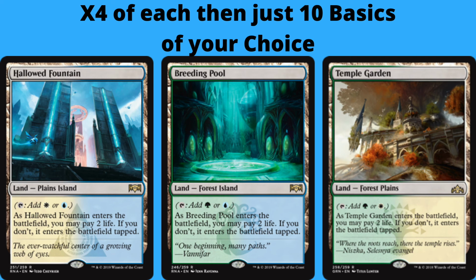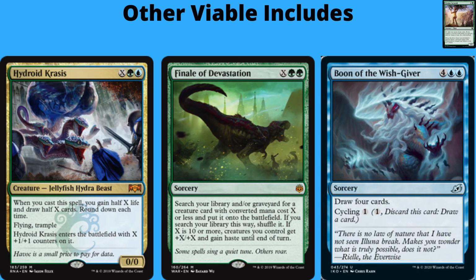Some other viable includes in the deck, I would say Hydroid Crisis, you can maybe throw that in. Finale of Devastation and Boon of the Wishgiver. Hydroid Crisis, with all our ramp, even if we don't combo, it can become a huge threat, gain us life, draw cards, and it's also an infinite mana sink. Finale of Devastation tutors up our combo pieces. It is a bit slow though, and can also be used as an infinite mana sink to insta-win.